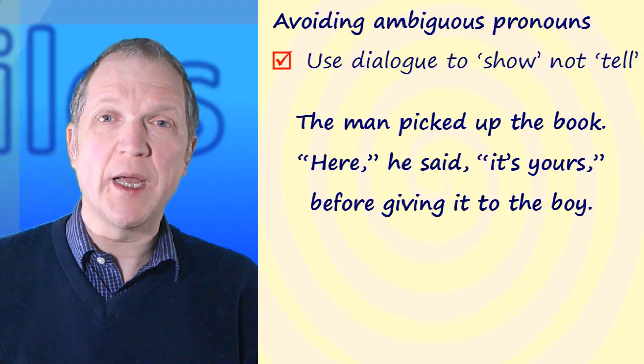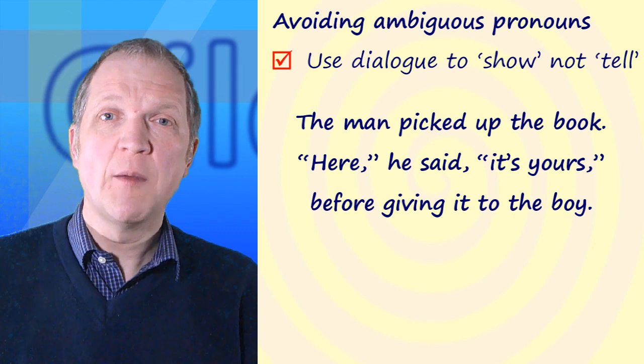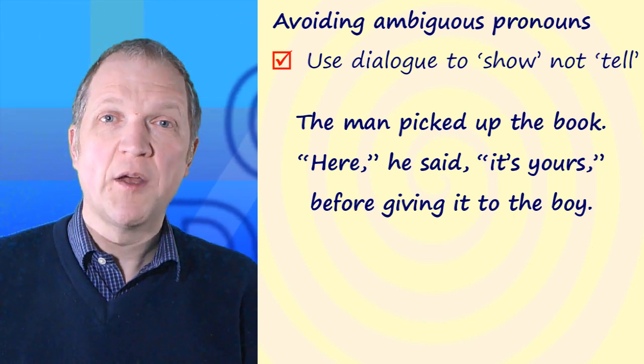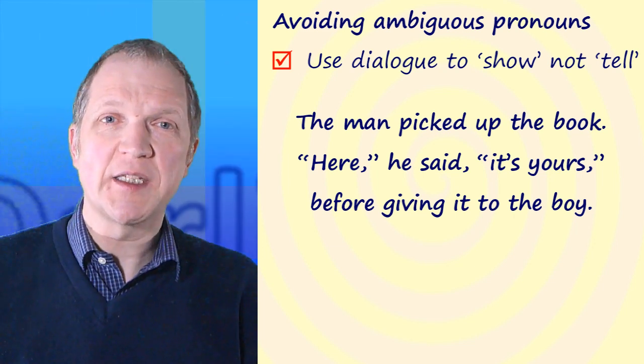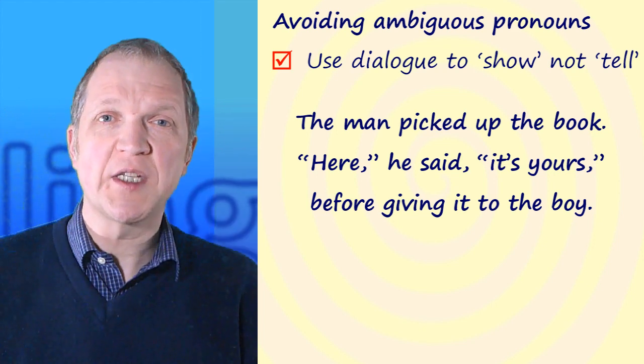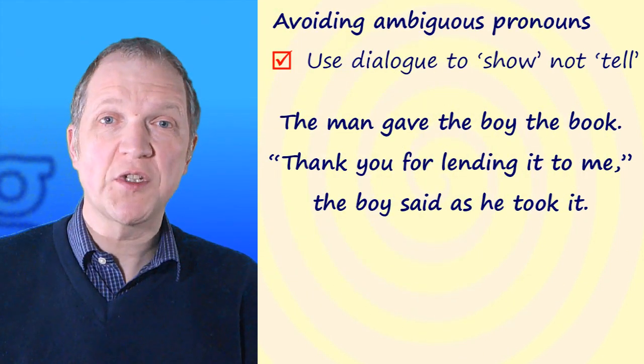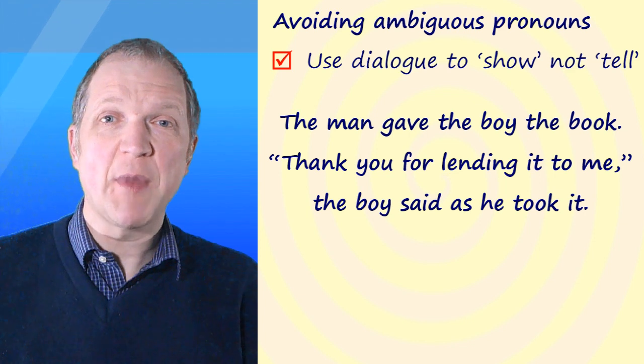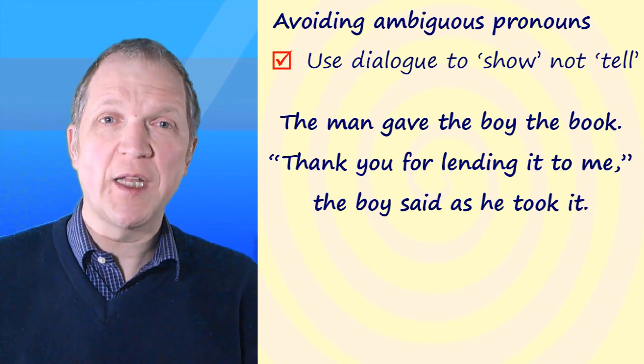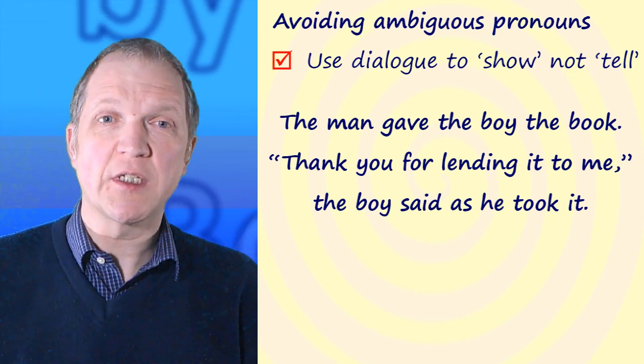An even better way could be to show instead of tell, by introducing some dialogue. The man picked up the book. "Here," he said, "it's yours," before giving it to the boy. Or if the book belongs to the man, it could become, the man gave the boy the book. "Thank you for lending it to me," the boy said as he took it.